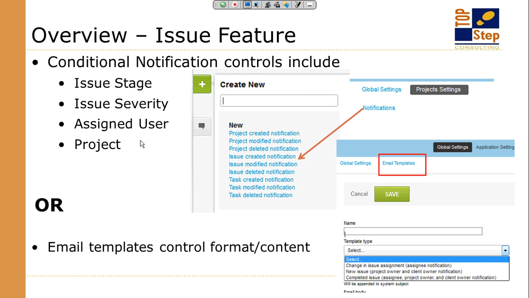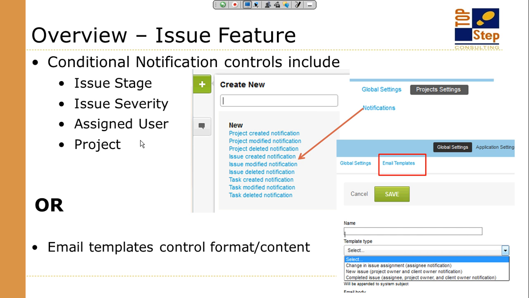But there's also a notification feature, and the notification feature gives people the ability to add a little bit of conditional notification. So you don't always send out an assigned issue email. Maybe you only send it out if the issue is a severity of high or red or critical type thing.